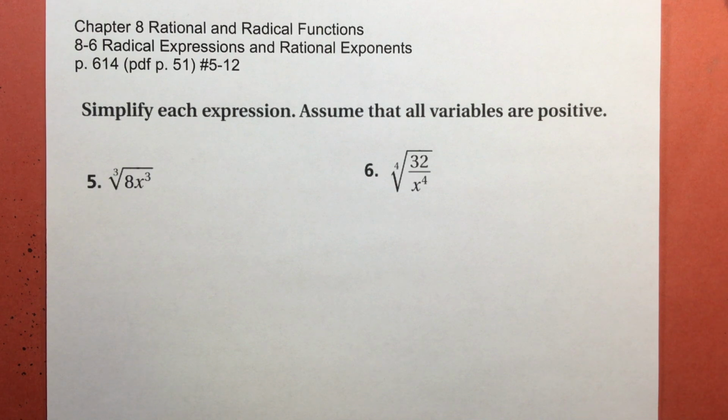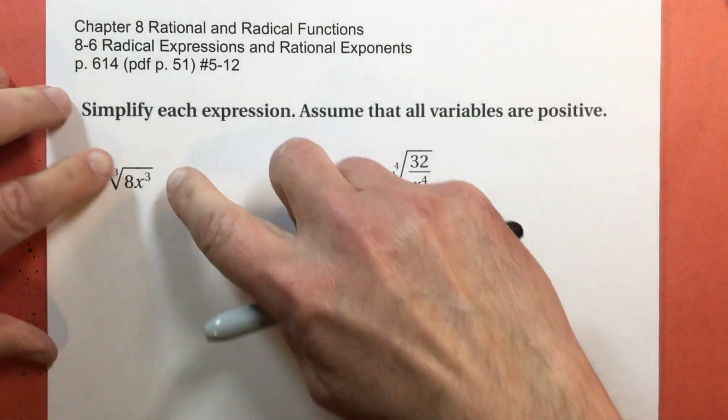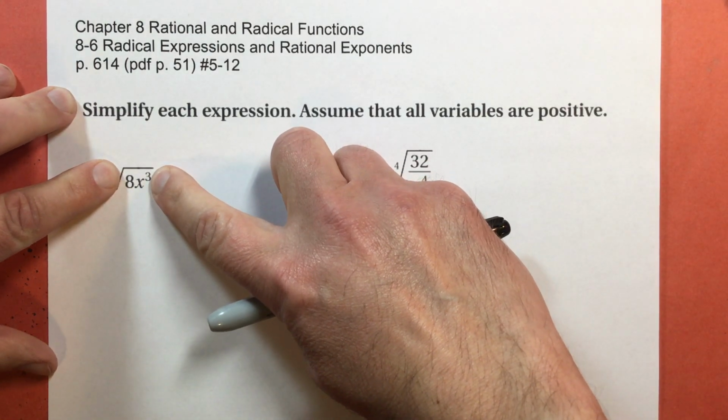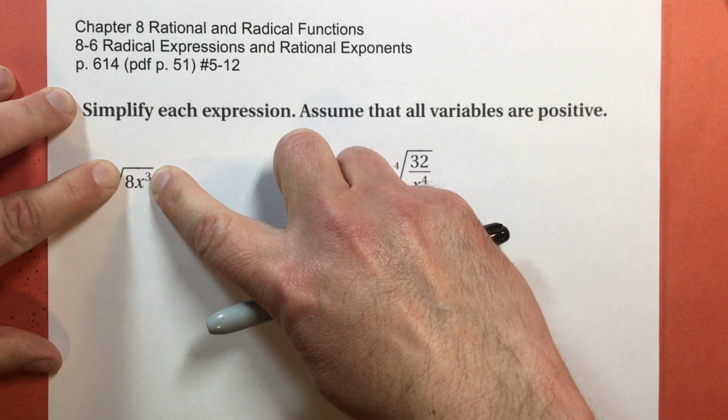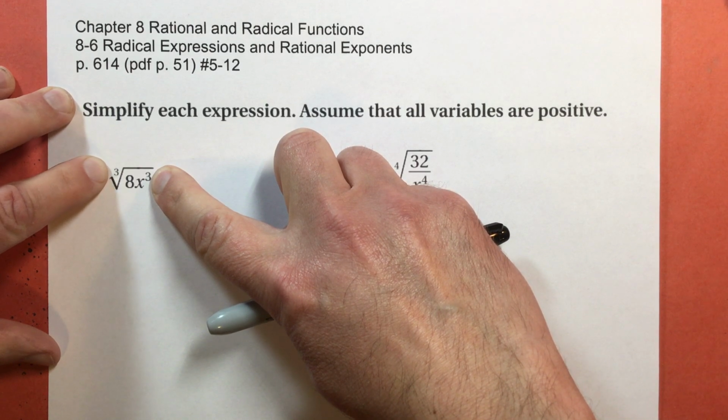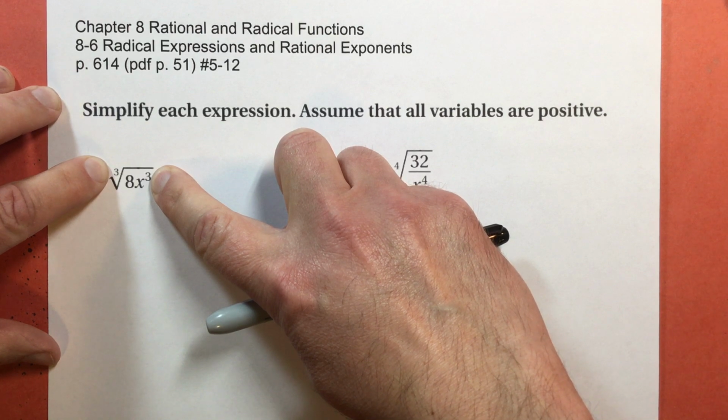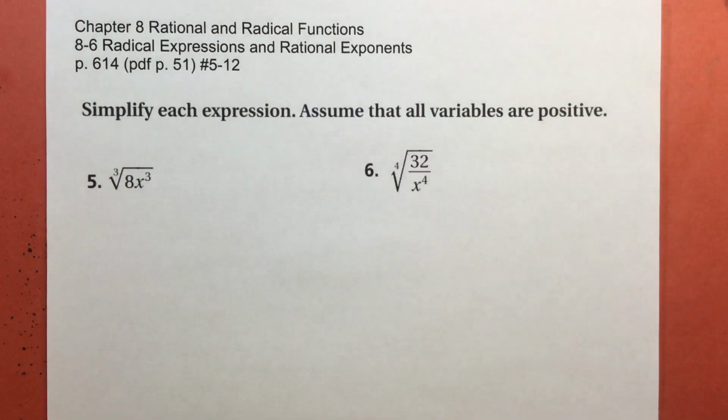So, when we did this before, if you're watching these videos in order, it would have been the second video, example number 2. I said that I want to take what's under the radical and break it into powers that have that index as the exponent. All right? Sometimes that's going to be easy, like number 5 is going to be easier. Sometimes it's going to be a little difficult.